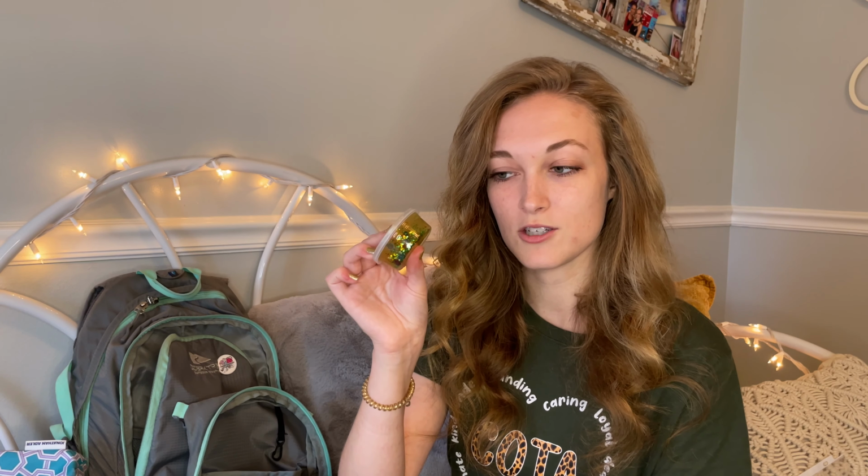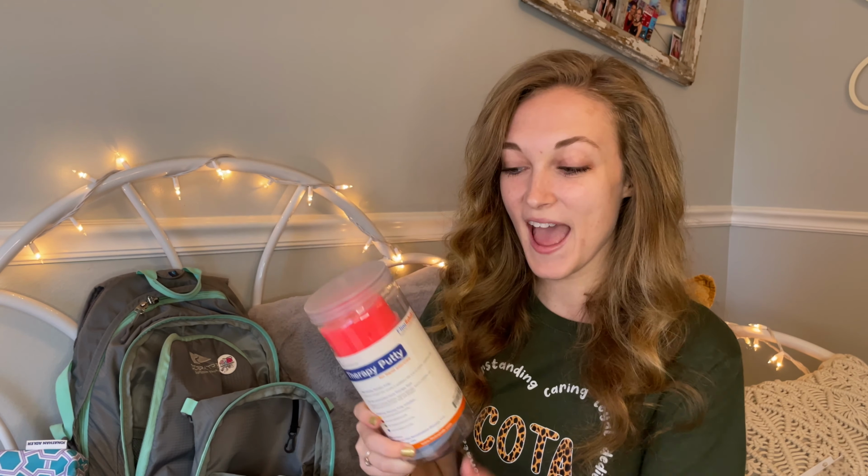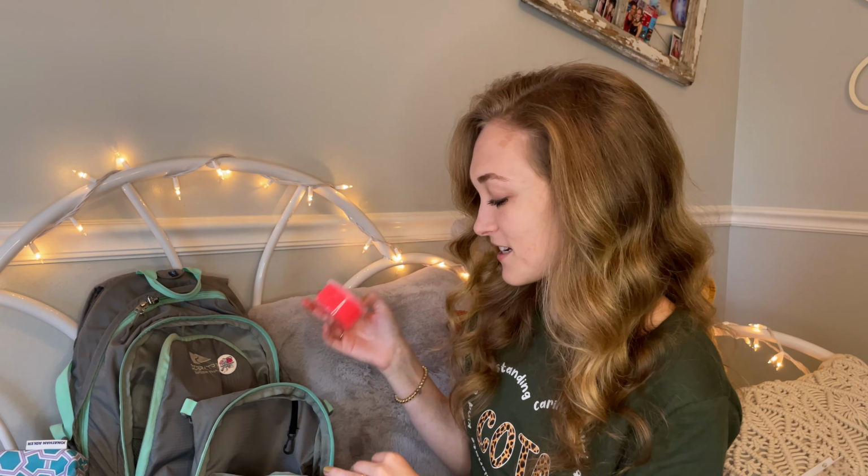And then I also have just this thing of slime that I made in the office. And this is easy to just hand to a kid and be like, here, play with this for a second while I get stuff together, and they enjoy it. I'm going to add my TheraBuddy to my bag. I think I'm going to use my soft one for now and get my kids' hands strengthened. I'm gonna put some beads in it when I get to work, and this is gonna go right here, and I'm so excited to get to use it with my kids this week.